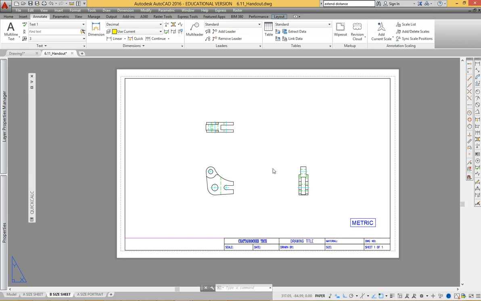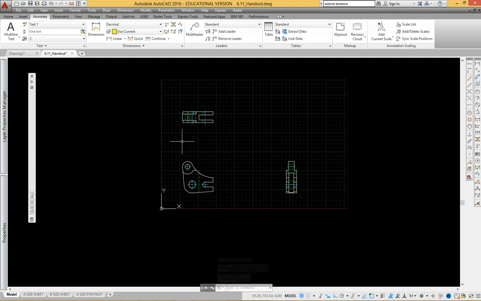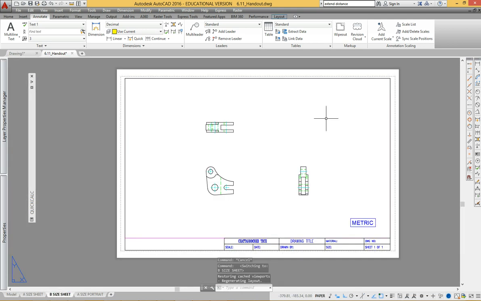All right, this video is going to go through dimensioning this assignment. You'll get the handouts when you come in to do the in-class. You should have those already. And you'll download this from Blackboard. You'll get it. The drawing is already done for you in model space. One thing we need to do is adjust our spacing because we're going to go with a B-size sheet.